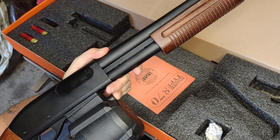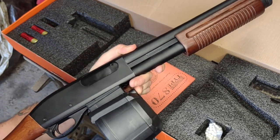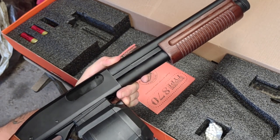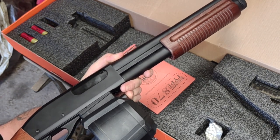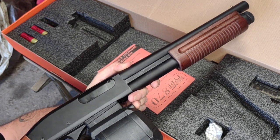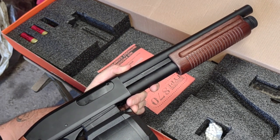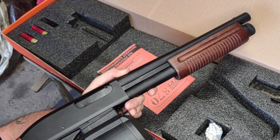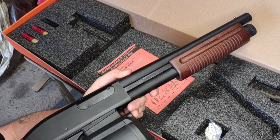Shotguns are brilliant fun. I am a bit limited on gas, but one fill in this is good for about 70 shots, and one filling of the tac shotgun that's got a full length M4 buffer tube style stock, which is full of gas reservoir, is closer to 110 shots, which is insane. So essentially you're talking about firing 600 BBs between gas refills on six shots. Alright, so let's move along.